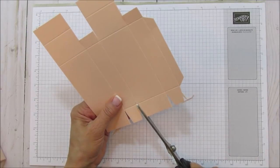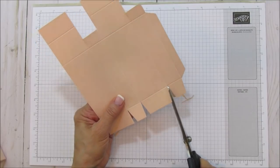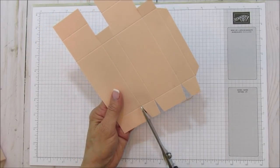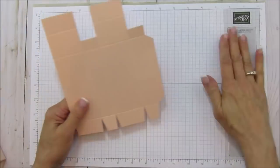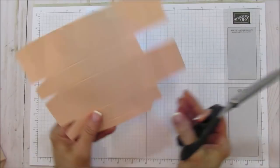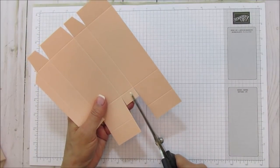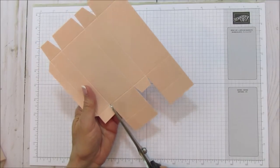Okay, I'm going to cut a tiny bit off these. It seems to work a little bit better, I'm noticing, if I just cut a tiny bit off of these 2. Alright, so that is all done. That is what it's going to look like. Let's go ahead and cut in on these 2. These are our inside flaps. They'll fold in better if we cut it in on them.